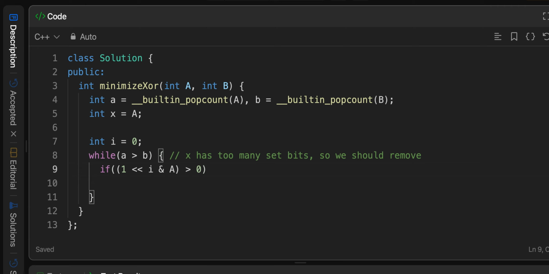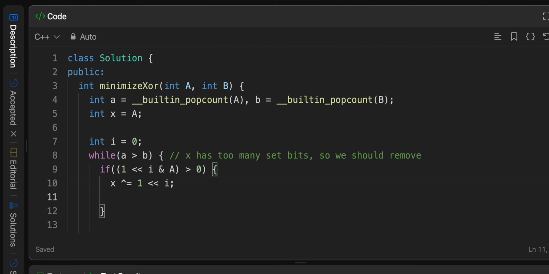If it is, remember we need to remove it. So let's remove it here. We say x XOR equals 1 shifted i, and we'll remove that bit from x. We will unset the bit at that location.